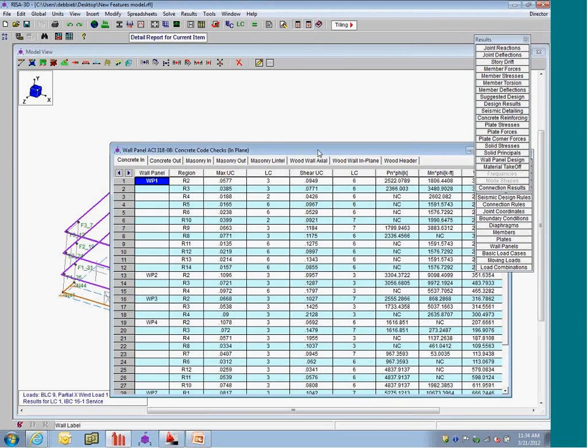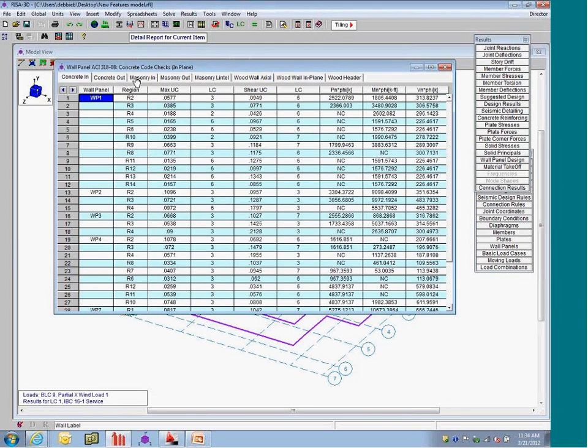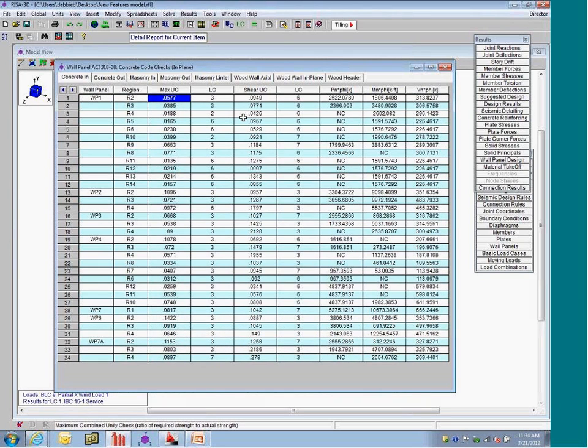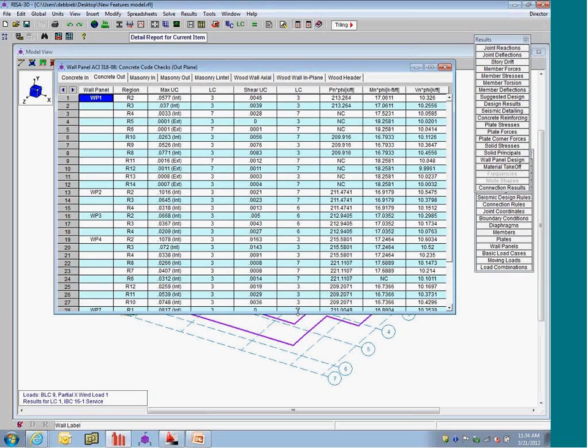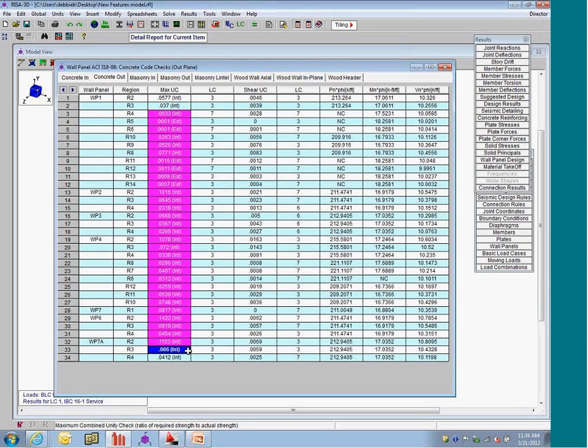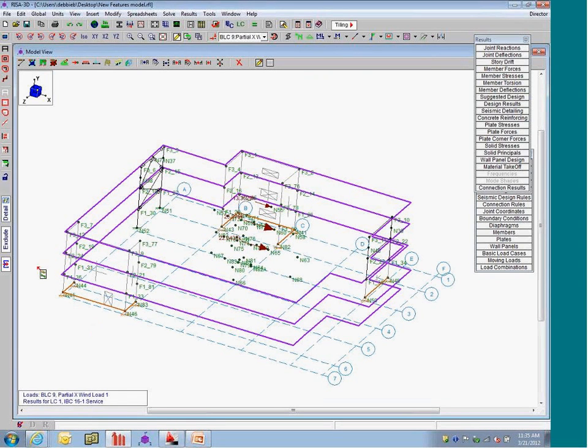If we look at panel design, it gives us a breakdown of each wall's region. It tells us the load combination that governed, tells us unity checks, shear checks, and this is a way just to kind of run through and really see how things did. Maybe you need to size things down or up depending on how things are. If these unity checks are very low, then we have too much reinforcement, or maybe we're just hitting the minimum, so you have to kind of go from there.